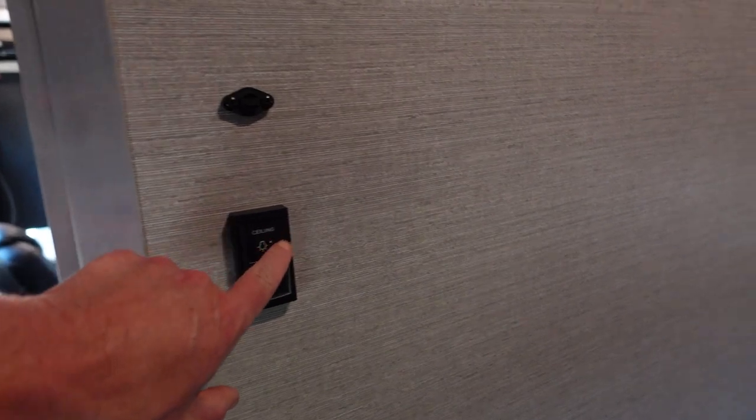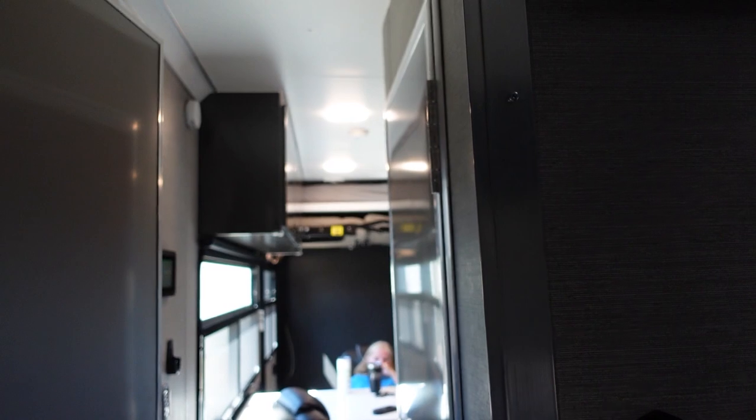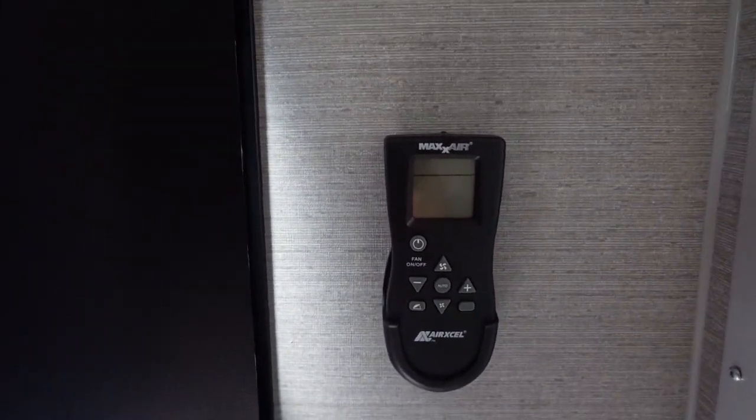So, like I said, there's our light switch in here, or we could use that main control panel if we so desired, but it also has a hall light switch. So if you're getting up to use the bathroom, you can flick it off there. So that's pretty cool. There's our remote control for our bedroom. We have one in the bathroom as well for that vent that I was talking about. So I think that's everything that we wanted to show you about the trailer for now.